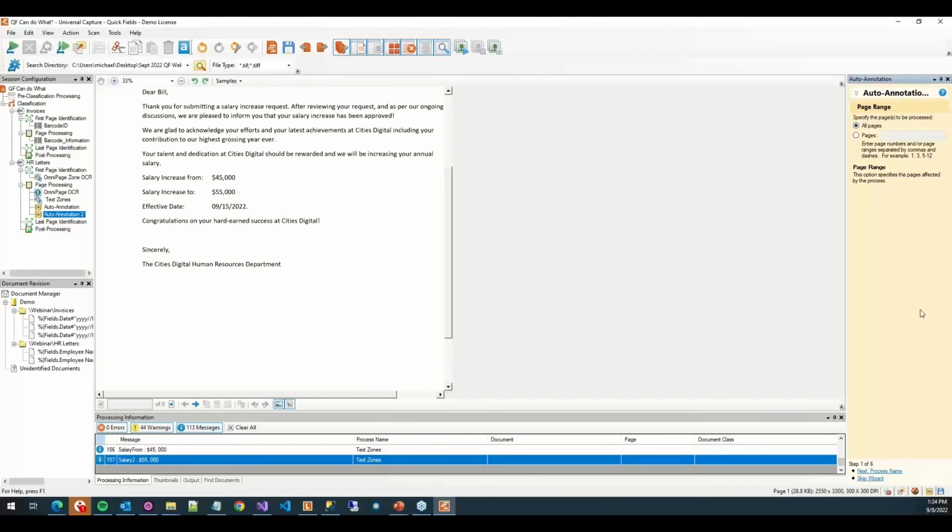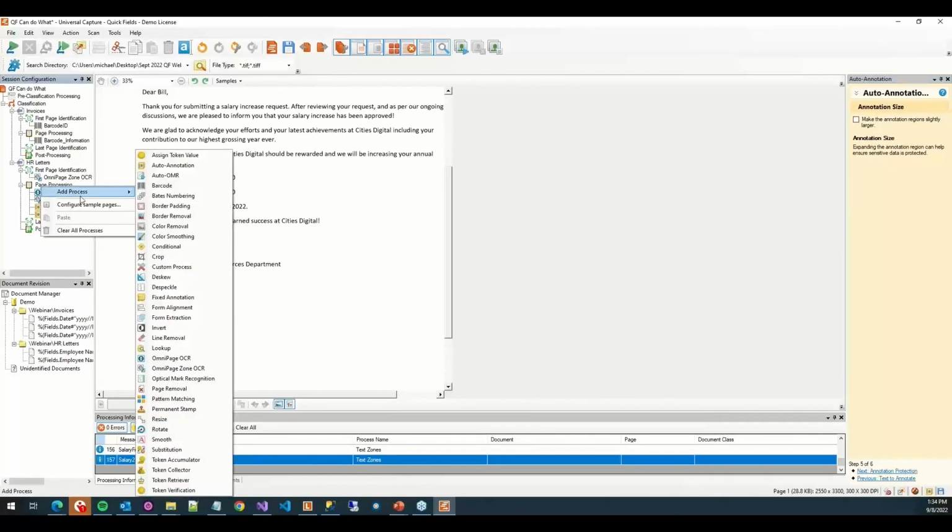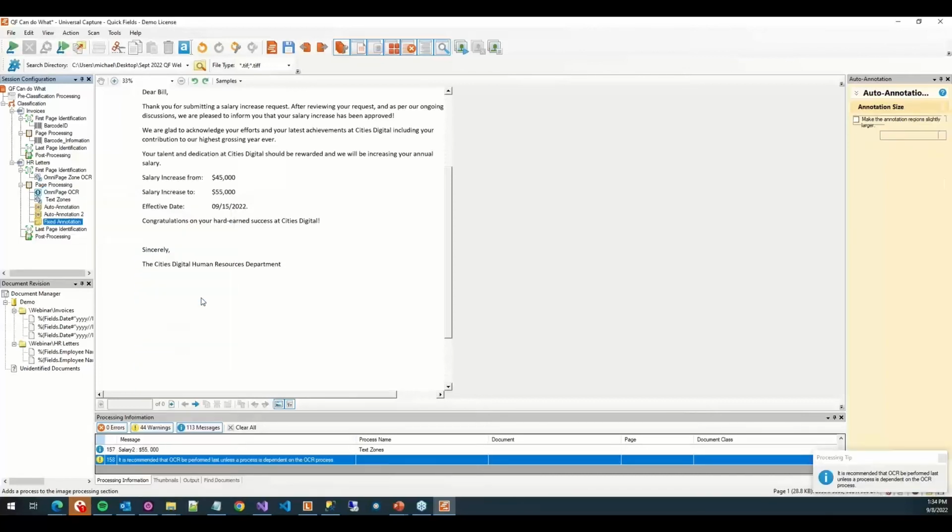Say all pages. Next, this is auto annotation 2. Next, we are going to apply a redaction. I am in the wrong process here. We can configure quick fields to add annotations. Fixed annotation, that's the option. So with a fixed annotation, we can annotate that way.